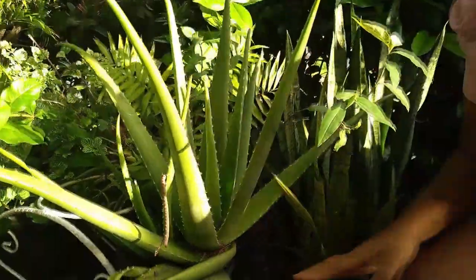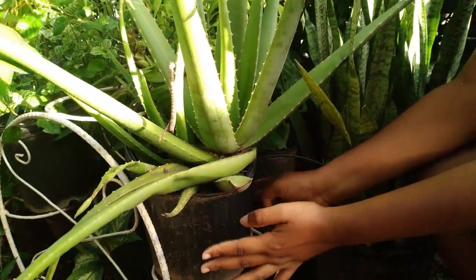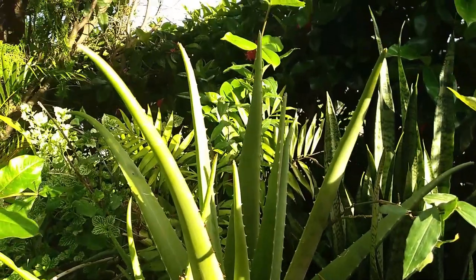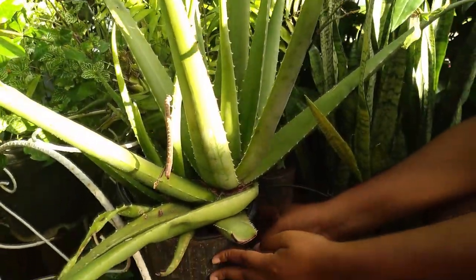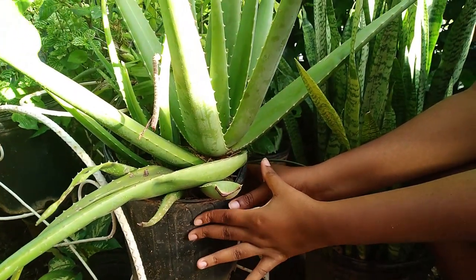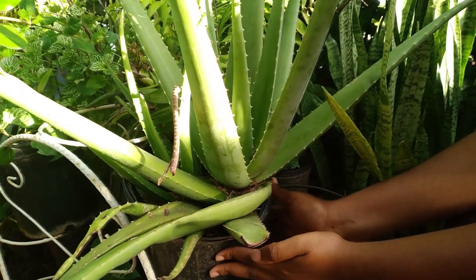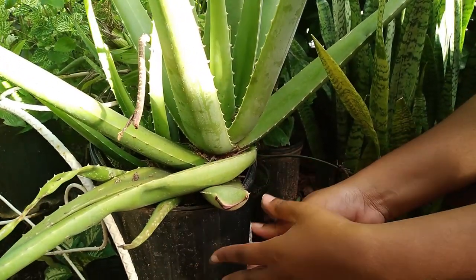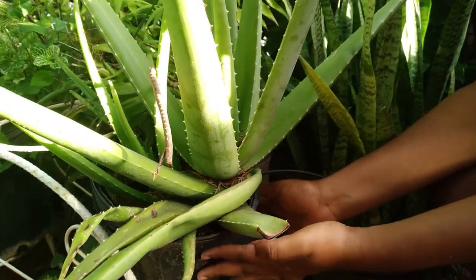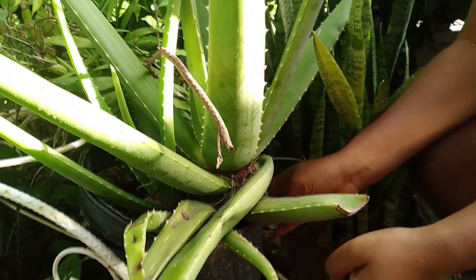Right, so I just want to show you how I grow my aloe vera, just to give you some tips of how you can actually grow your aloe vera plant in a pot so that you control the environment of the plant. Now, my plant here, it's a relatively small pot, but the aloe vera can really spread. So I want to keep it in a small pot, or a pot that I think I can manage, right?